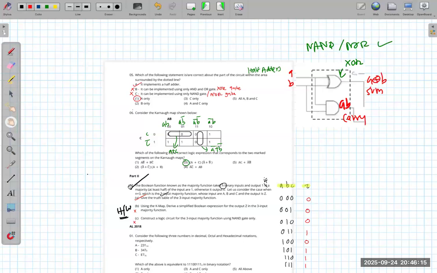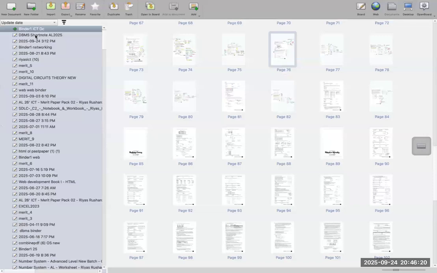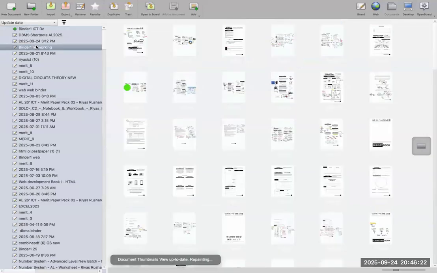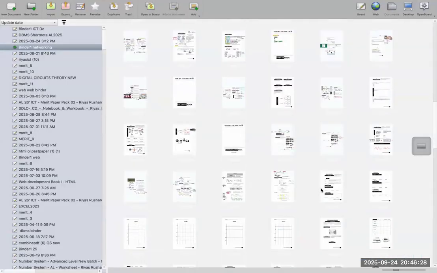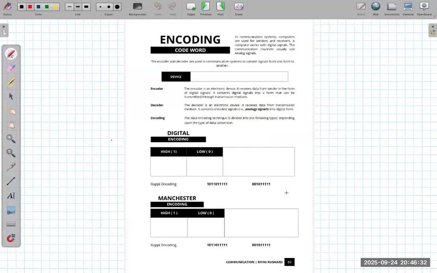Welcome back for the day two session of computing, networking, and communication. In today's class, we will be moving on with our section under network encoding. This is the second day of the communication chapter. We also completed day one, where we did the section under signal types, digital and analog.